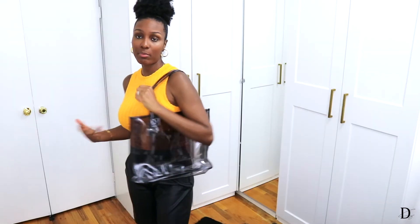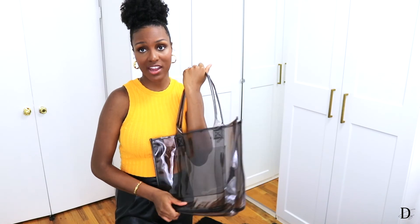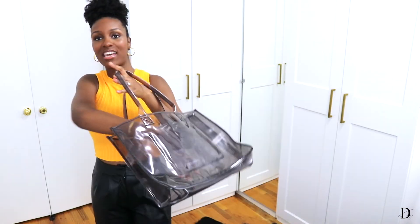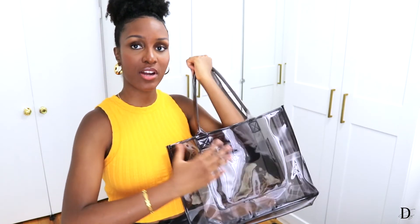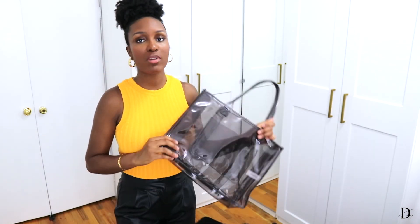I did get a couple of accessories from Primark. I was on my way to the cash register and I spotted this bag. I plan on using it for a beach day or some type of park outing. Guess how much it is — I'll tell you in a second. When I got to the register, my friend saw it and ran to go get one. Then the lady in front of me in line also said 'oh you got this here?' Clearly this bag catches a lot of attention — and it cost seven dollars. They also have it in a clear color, like saran wrap. The same things that cost an arm and a leg at other stores, you can get at Primark for half the price.